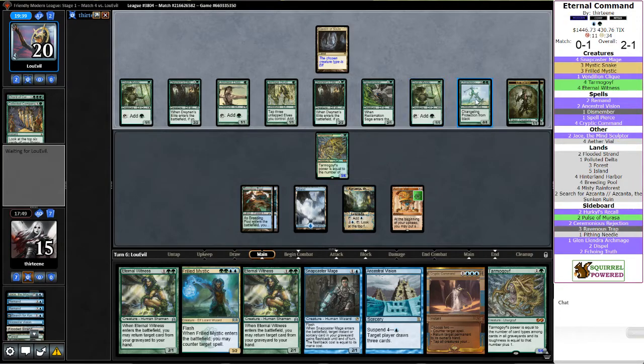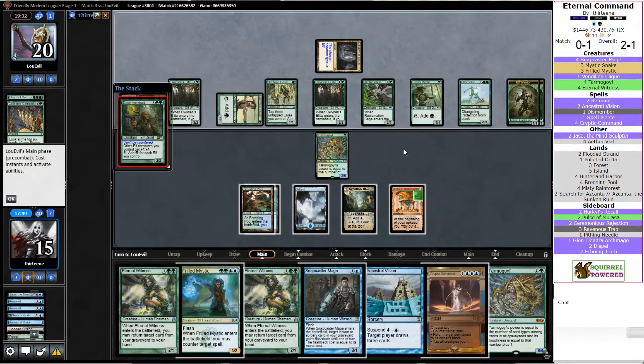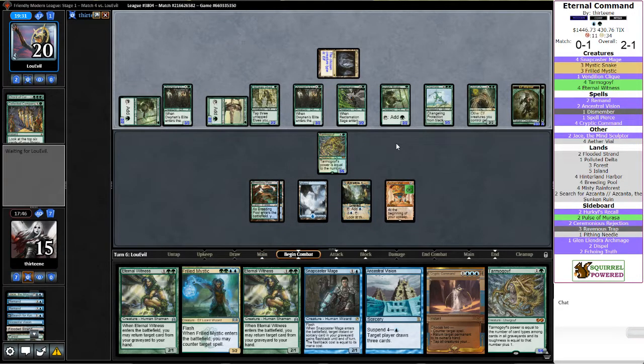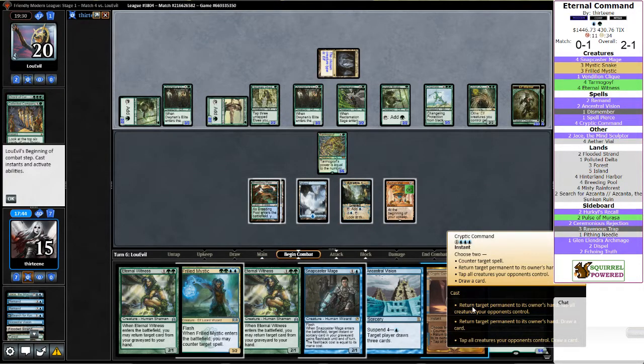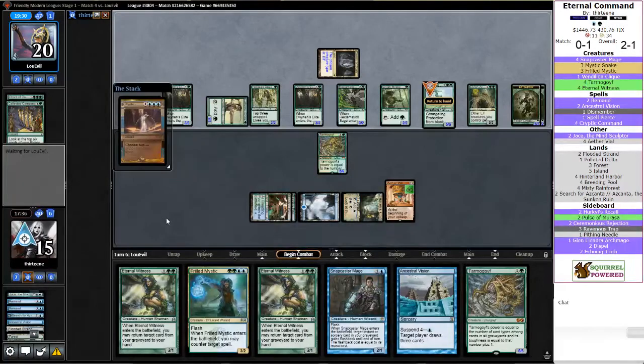So when it goes to combat, we tap the team, bounce the Chameleon. That's fine. Tap all creatures, return target permanent. Gonna bounce that dude. Then Goyf is going to get in for 5. We can flash in Snapcaster, recast Cryptic.